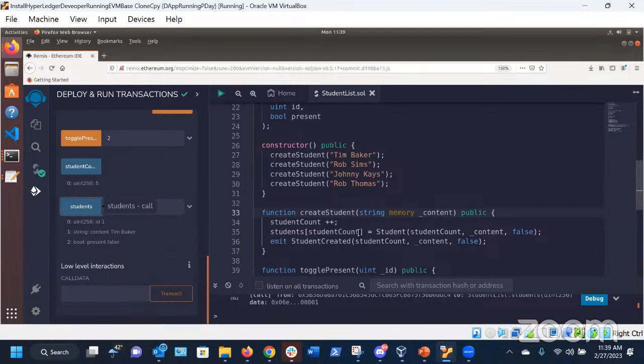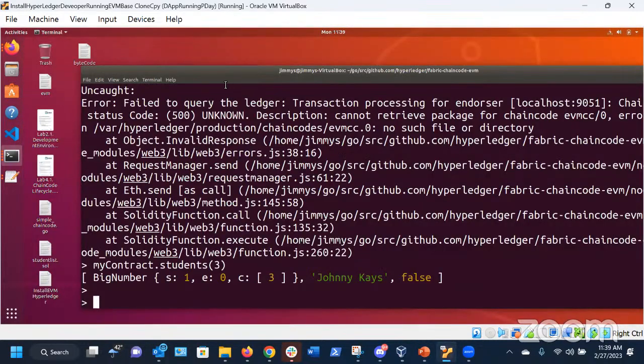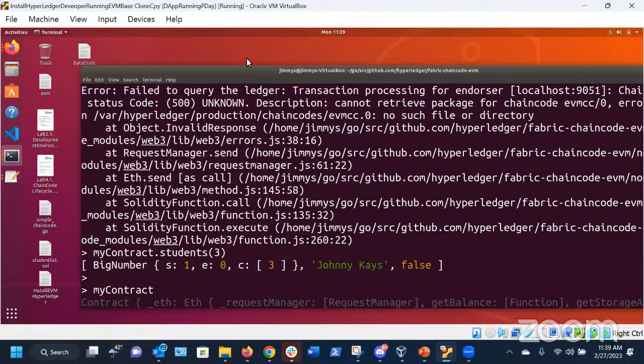That means quotes, and then it automatically gets a student count added, because we are incrementing each time, and then gets initialized as false. So we have to call the object my contract dot create student. And again, let's put Ryan in here.